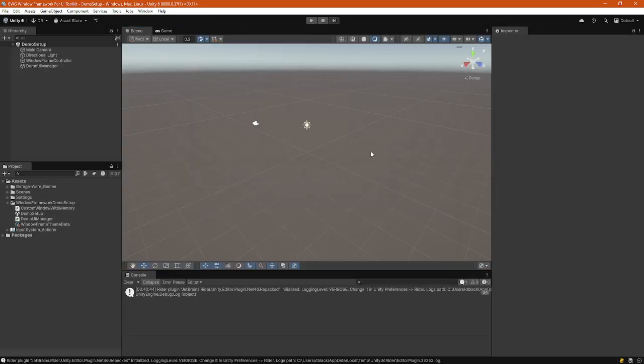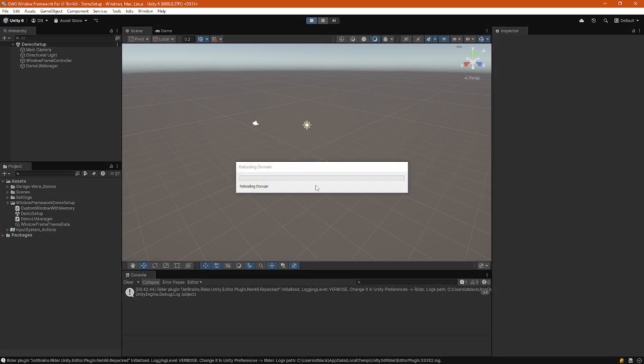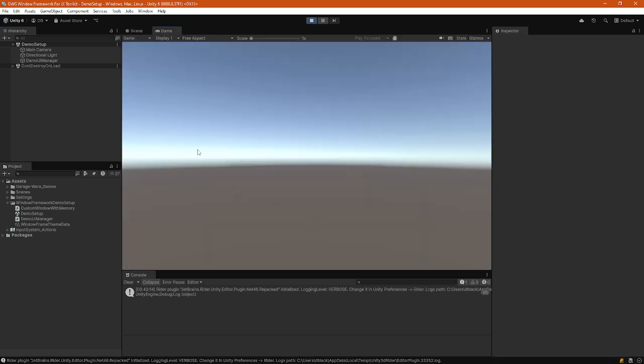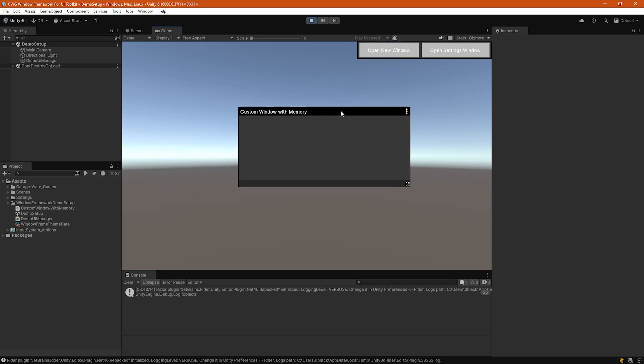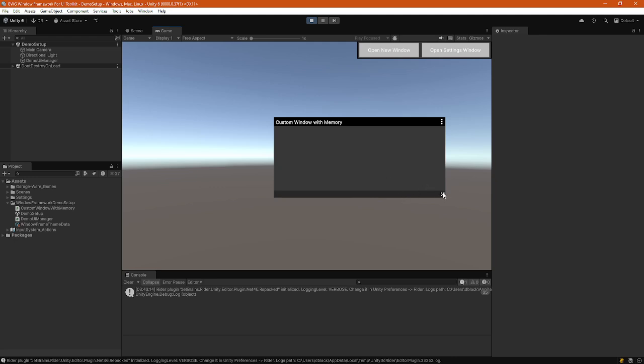Now, the great part about this is it will also remember if it was closed. It will not try to reopen it automatically. So it does remember its status, whether it was open or closed. But it also remembers where it was, even if it was closed. So if the player has that particular window closed when they close the game, the next time they click the button or whatever it was that opens that window, it will open in the same place as it was when they closed it.